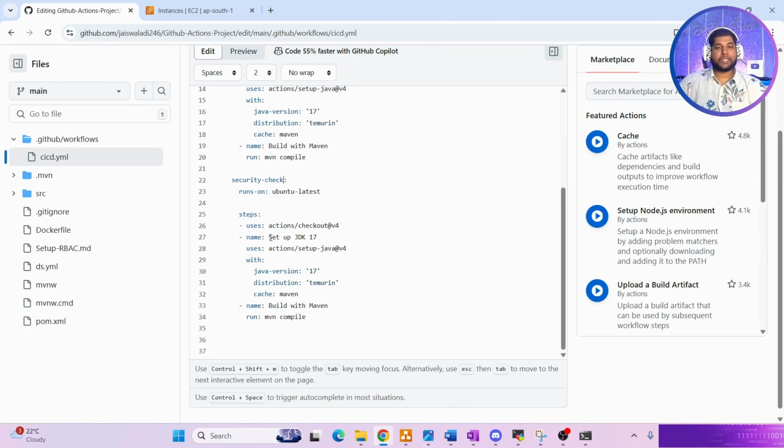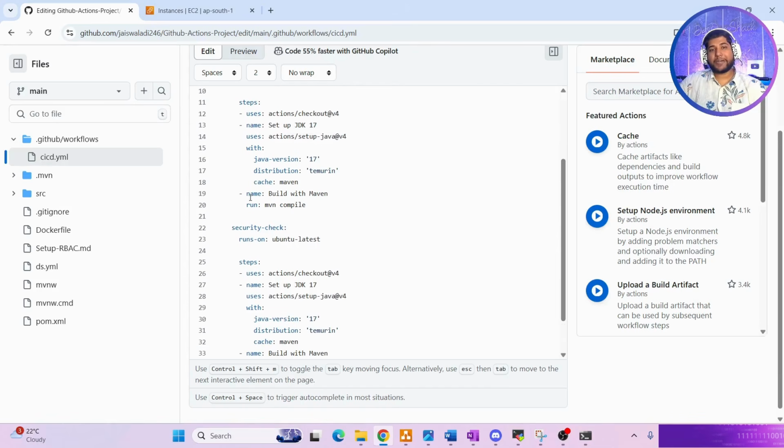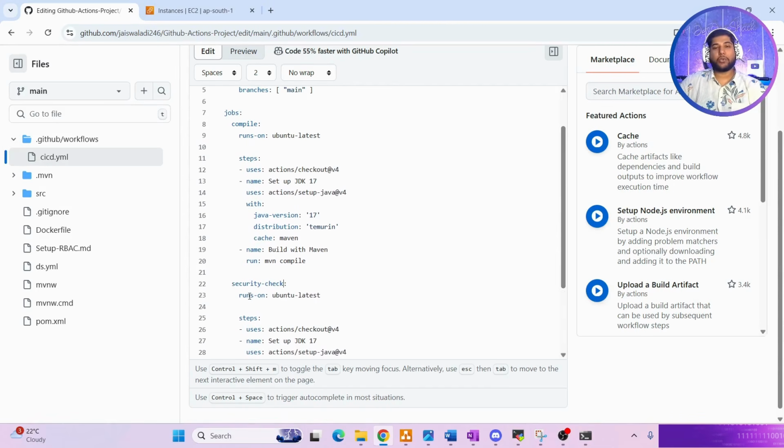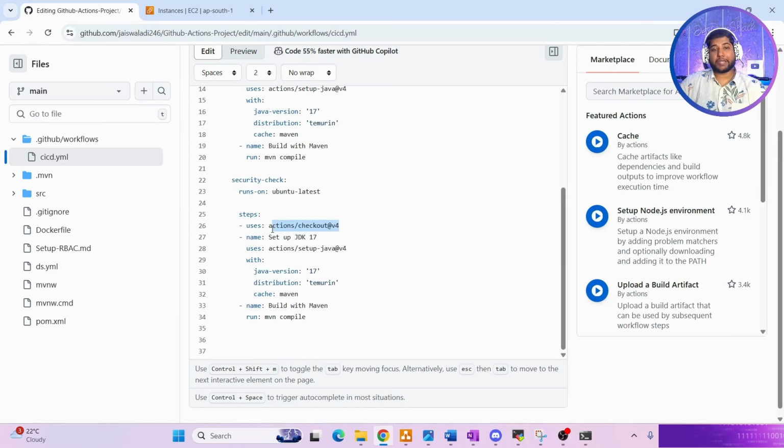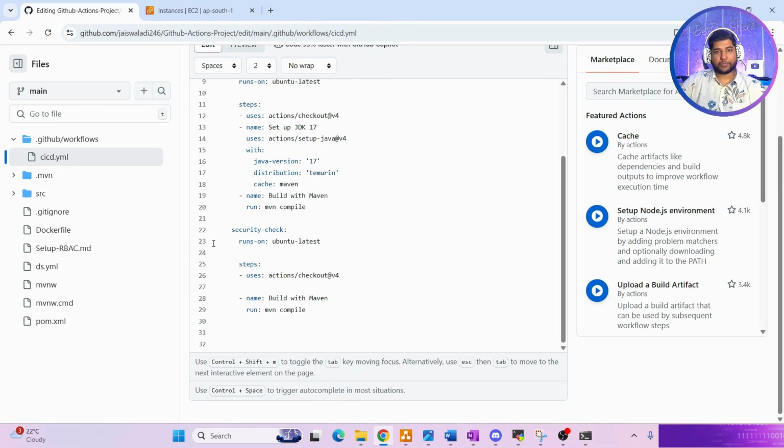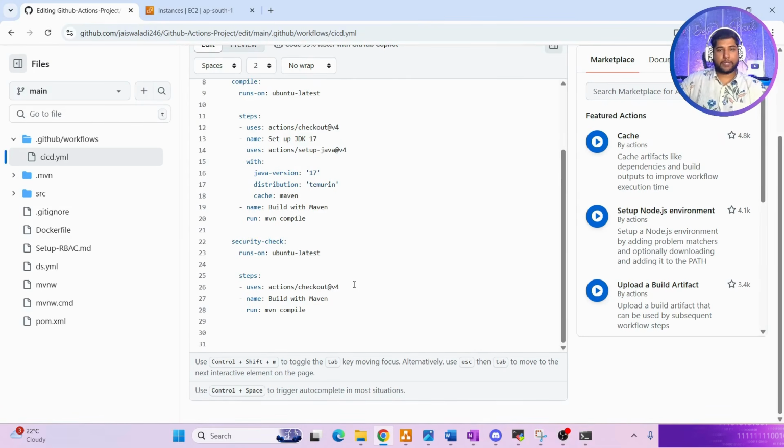Now what things we have to have? Again, a separate job means it's going to run in an isolated environment. That means you have to run this command again. You have to clone the repository again. Now here what we are going to write, first I'm going to remove this. This might not be needed here because we just want to use Trivy. Here you can give a name to the step, and I'm going to give the name as Trivy fs scan, meaning file system scan.